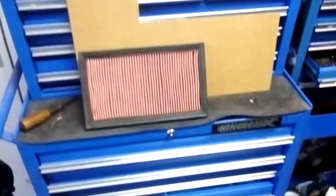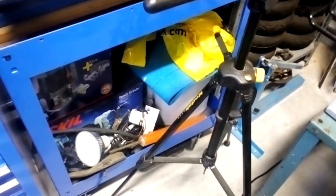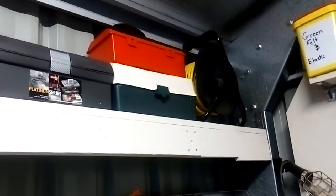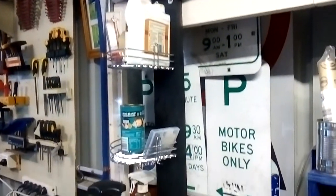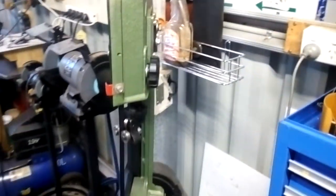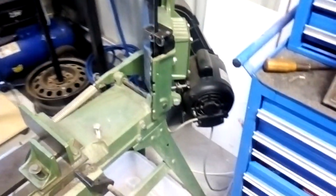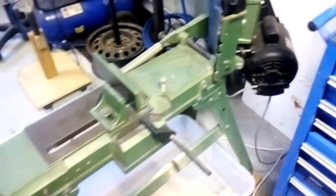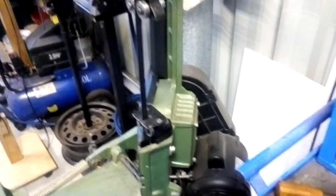There's also storage space down there with brand new tools I haven't touched. Up here is an assortment of paints, paint brushes, engine parts, sandpaper, bike parts, and my little organizer that I built. And here is my metal cutting bandsaw, which is probably the most used thing besides the miter saw.